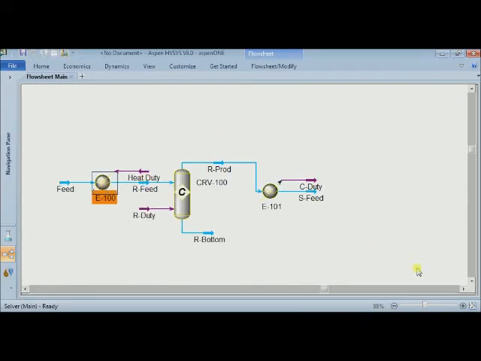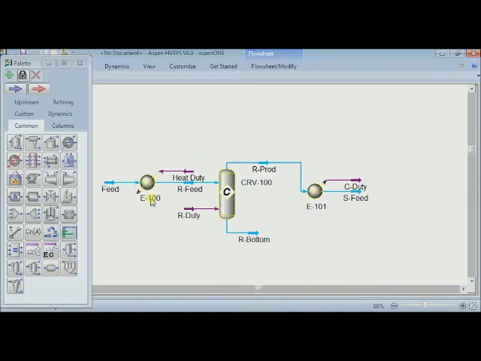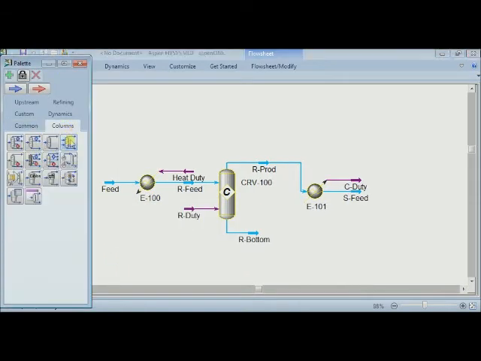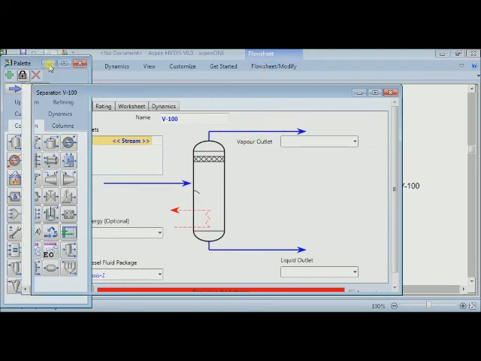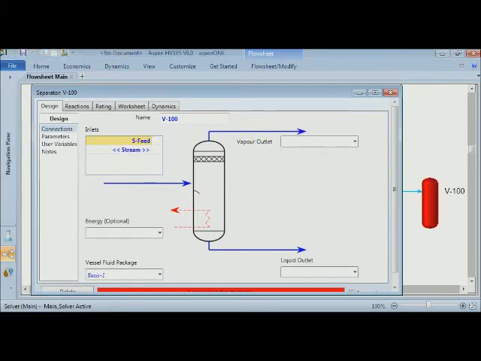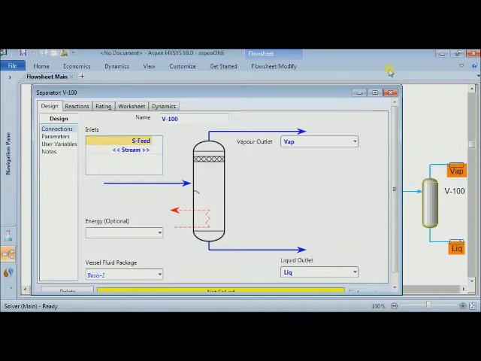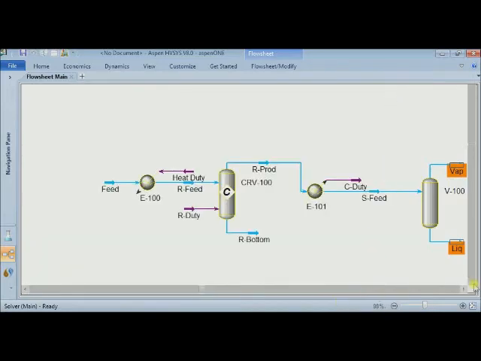So we then add the next object, which is a separator. So you search for a separator now. Separator is supposed to be under common, so that is it. You click on it, then plus sign. Our inlet here will be S feed. Our vapor product, we can call it the vapor or VAP, and our liquid outlet, we can call it LIQ. It will definitely be the liquid. So we are free to close that one also.